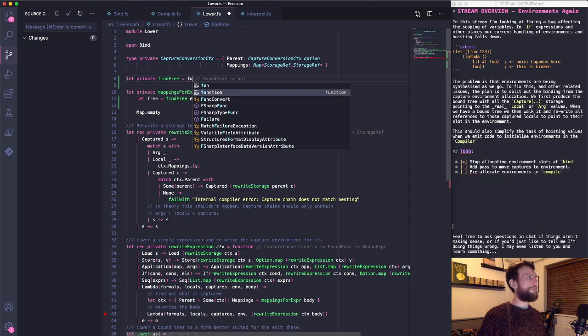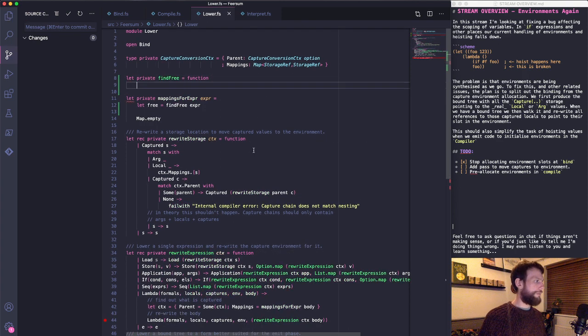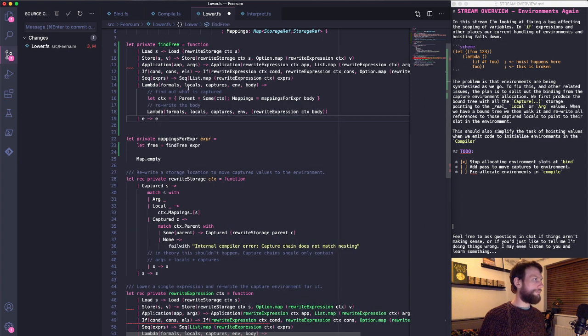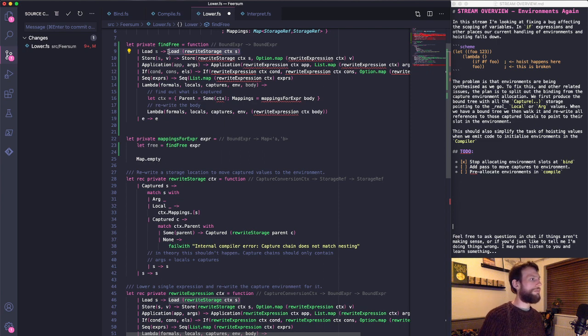Find free is a function which is going to say the same as this does. If it's a load or a store, we don't need to do anything.